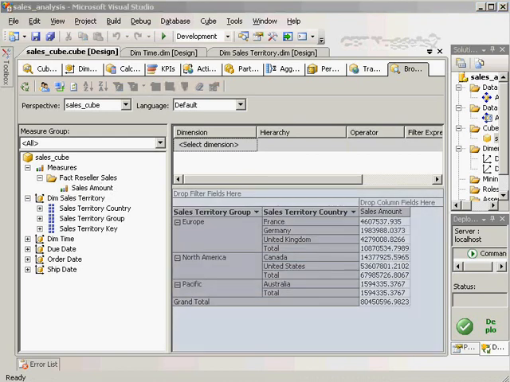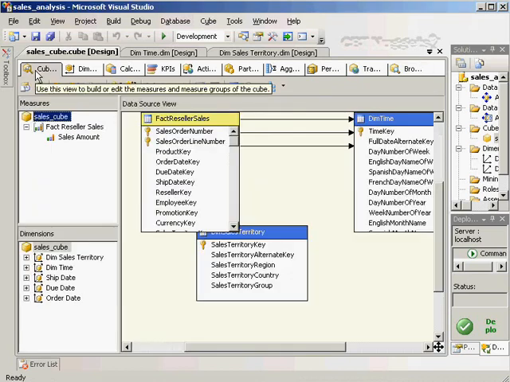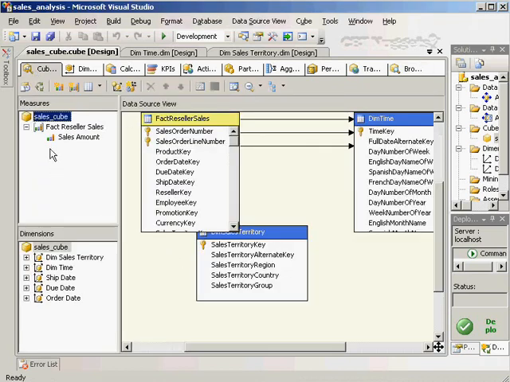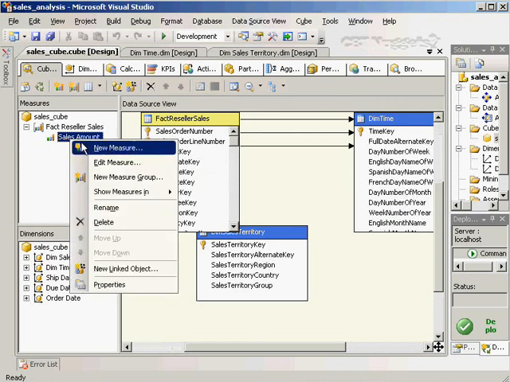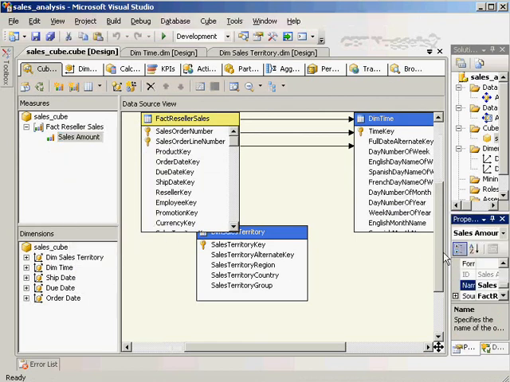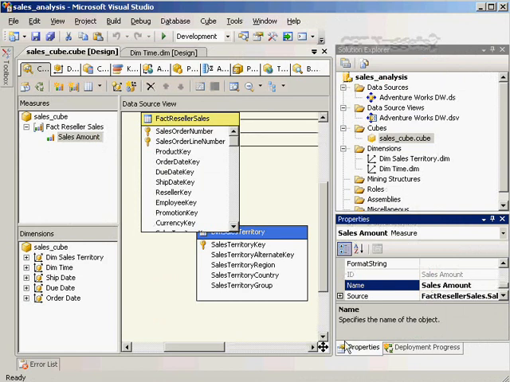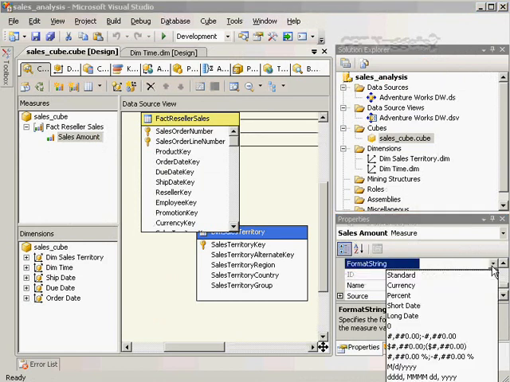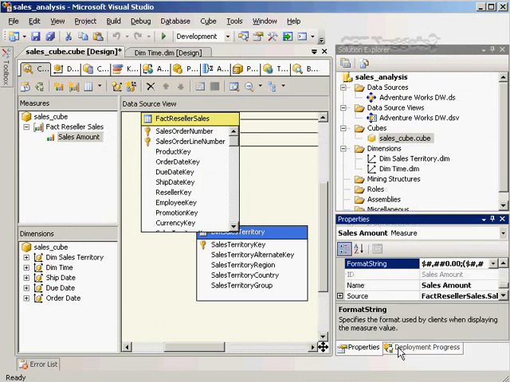And the easiest way to do that is to go to your first tab again, which is just this diagram right here. And here's our sales amount. You can right-click on that, go to the properties. You'll see in the lower right-hand corner, that's usually where it shows up, we have a nice little format string. We want our format string to have a $ sign and commas and decimal places where they belong.